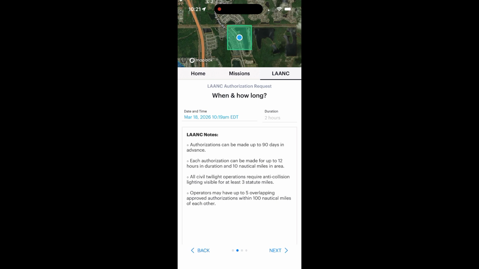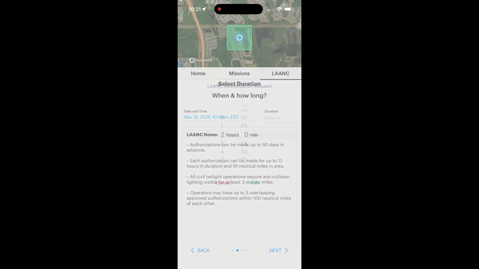The other thing it's going to ask is when and for how long you're going to be flying. It is important to let them know because, like I said, we have more people. We share the airspace, so we need to be respectful of other people's space too. Usually when I'm going to take some pictures, I don't even take 45 minutes, because I already know what I'm doing.